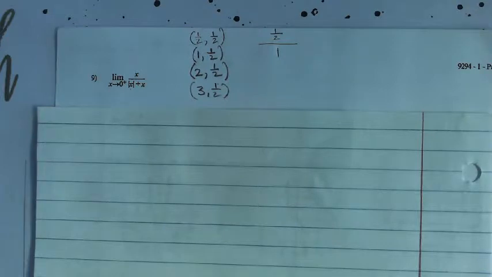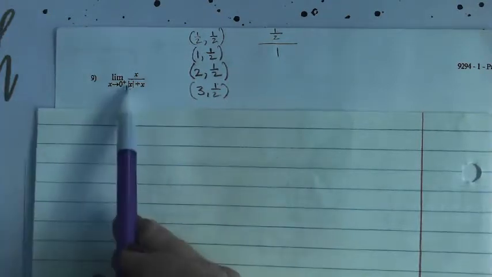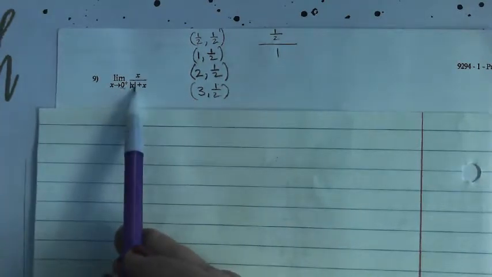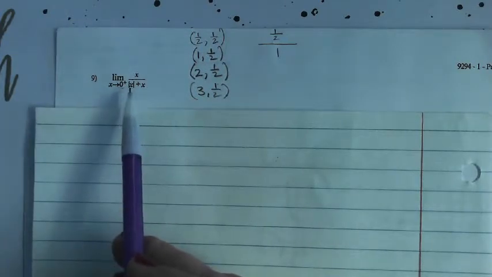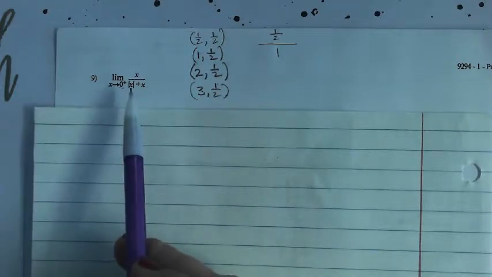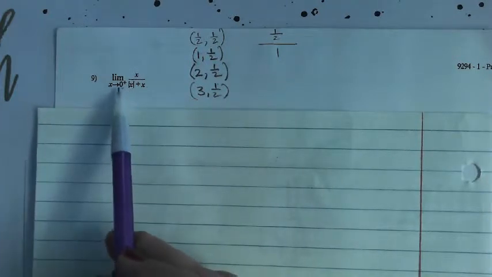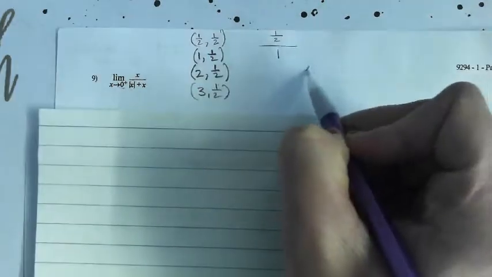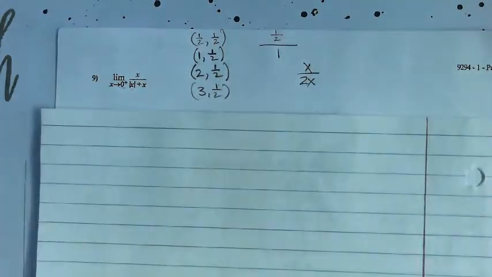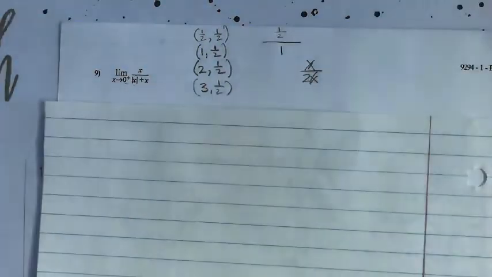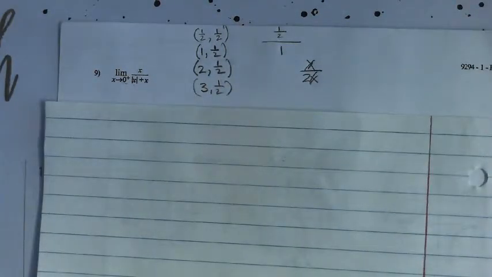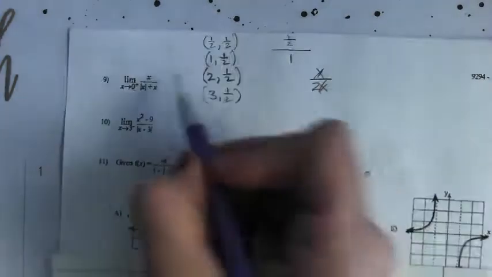And again, if you're approaching 0 from the right, that means you're always plugging in positive numbers. If you're always plugging in positive numbers, can you guys hear me out, the absolute value then just doesn't need to be there? So if we're coming at 0 from the right, always plugging in positive numbers, this is just the same thing as x over x plus x, which is x over 2x, which is a 1/2. Yes? So that was a 1/2.